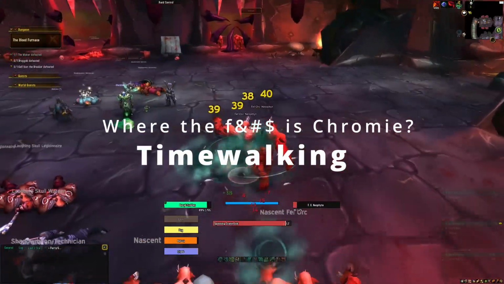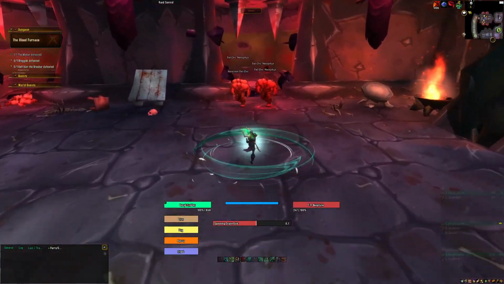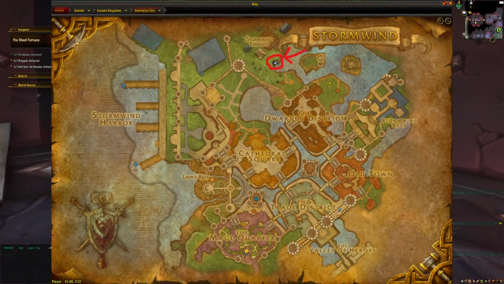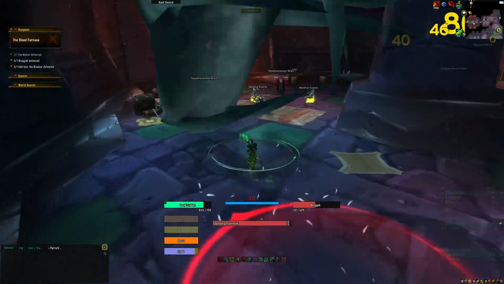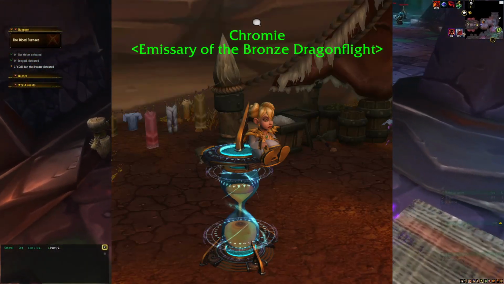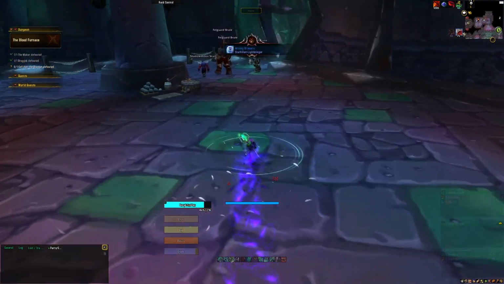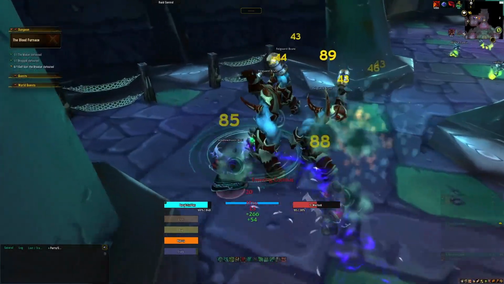Once you have either found you can time walk or had to clear any quest to unlock it, you'll need to speak to Chromie. For Alliance side, Chromie can be found near the Stormwind Embassy, sitting by a tree, as seen here. And for Horde side, Chromie can be found near the Orgrimmar Embassy, sitting by a campfire, as seen here. You can use this to change which dungeons you want to queue for and also to quest in that expansion.